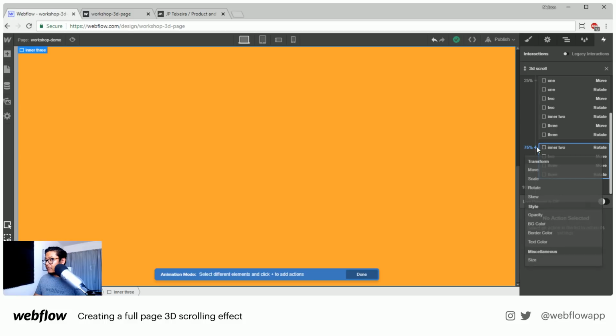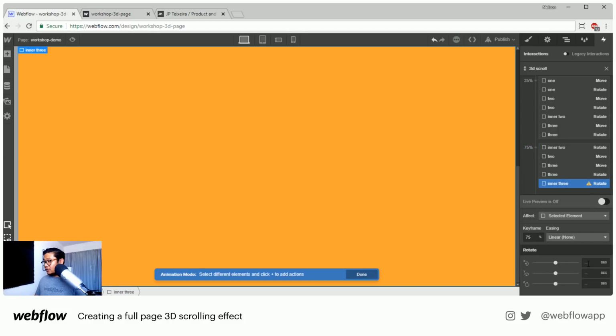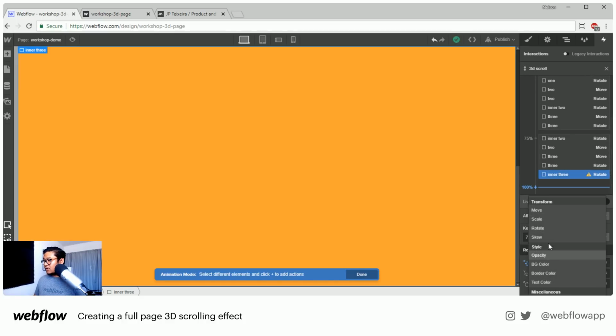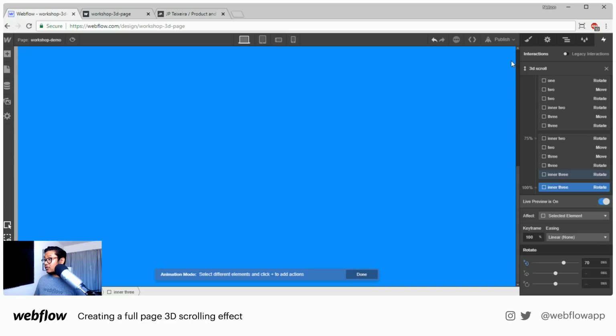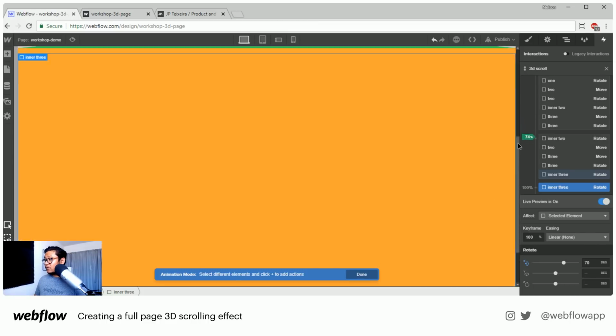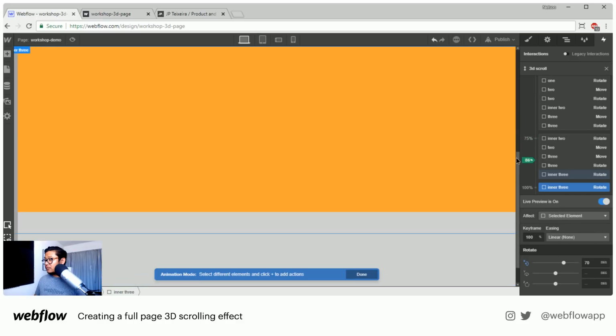In inner 3, we're going to rotate it to 0 degrees on the X. And then on the rotate again at 100%, we're going to set this to 70. And so it should work like this. And it didn't. That's awesome.